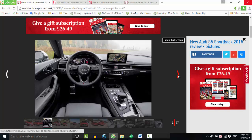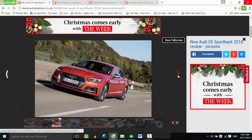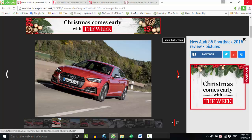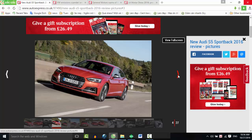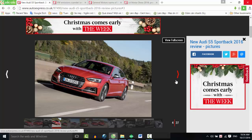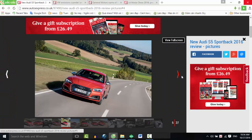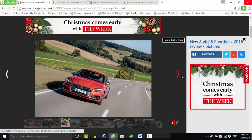We've already driven the new Audi A5 Sportback, praising its quality interior, refined cabin, and smooth engine. Now it's the turn of the more potent S5 Sportback, complete with its new turbocharged 3.0-liter V6 and range of subtle but sporty upgrades. Like the A5 Sportback, the S5 features many of the same cosmetic changes that differentiate the new model from its predecessor.